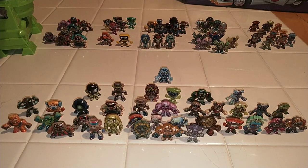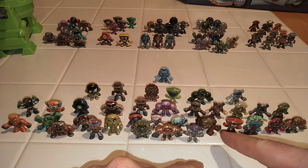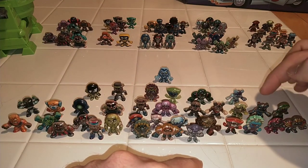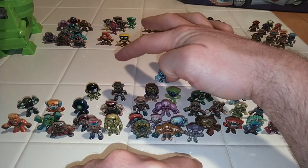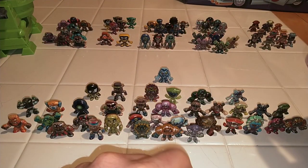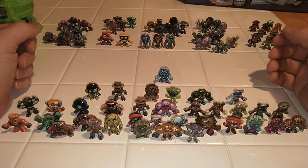That was actually a pretty good run. I'm going to count the duplicates. Let's see. 1, 2, 3, 4, 5, 6, 7, 8, 9, 10, 11, 12, 13, 14. 14 duplicates. That means I got 21 new figures out of that pack. You cannot beat that.